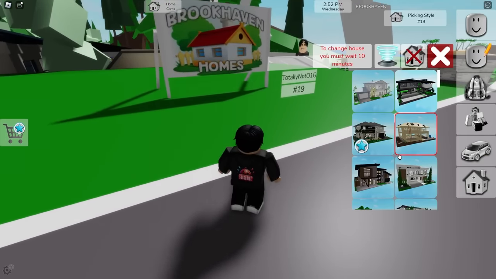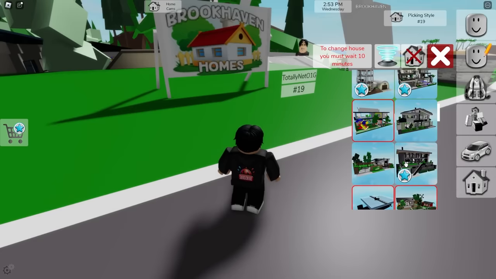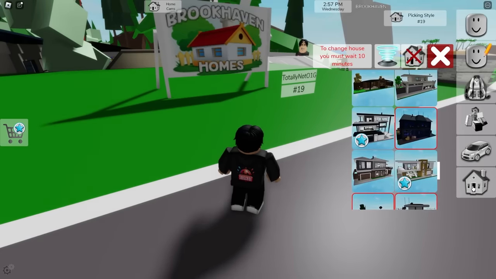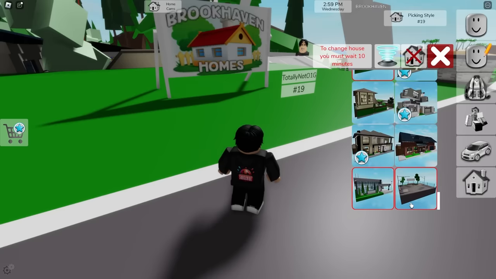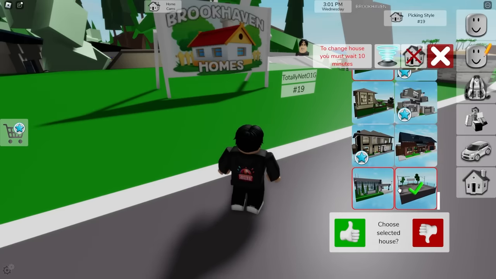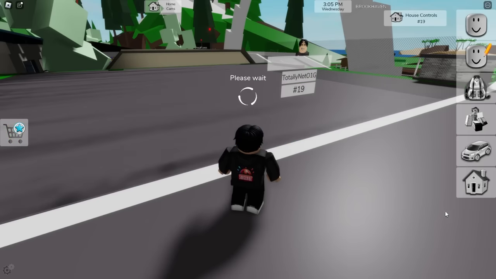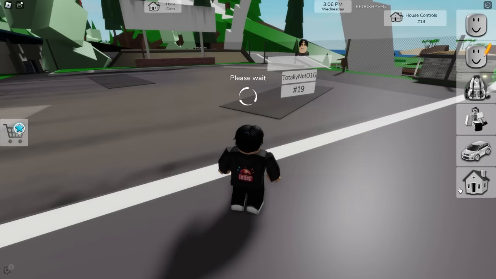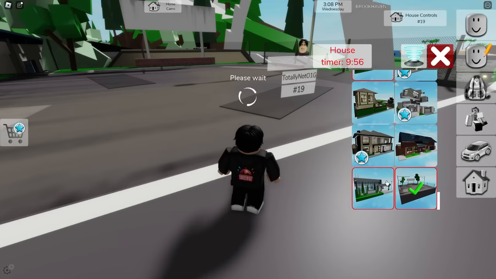Now, for some reason, I'm still getting comments from tons of people asking, how do we spawn the Hacker Base? Guys, you just scroll, you click on the little house, you scroll all the way down to the bottom, and it's right here. I don't know how much more simple that can be, unless some people are on mobile or having a tricky time finding it for some weird reason, but it's the exact same. Guys, it's down at the bottom.